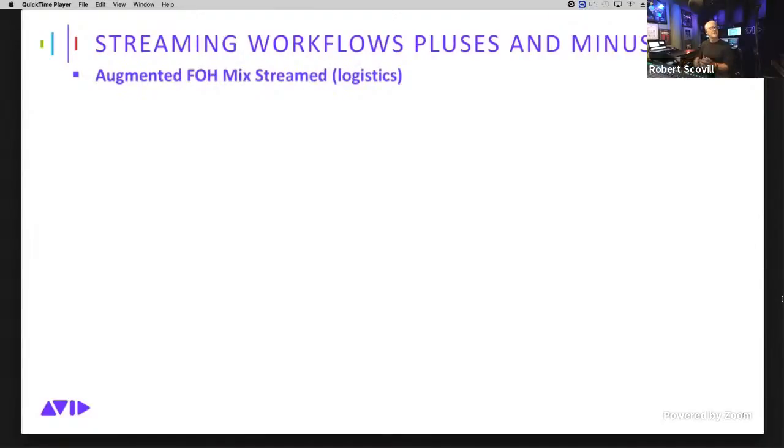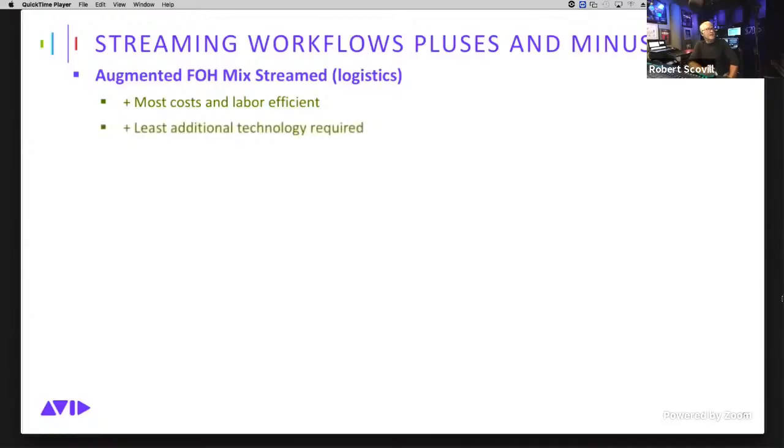All right, so let's talk about the logistics of augmented front of house mix being streamed. Obviously it is the most cost and labor efficient because you haven't had to hire more people to do it. You've used just pretty simple technology in the previous diagram. Really all we had to do was get the left-right out to an audio interface to our computer. And in the days of network now, we might even be able to do that with networking, right? We might be able to get it to a computer via Dante or by AVB, whatever we want to do. We might not even need an additional audio interface to get it to that computer. So this is clearly the most efficient way to do it.